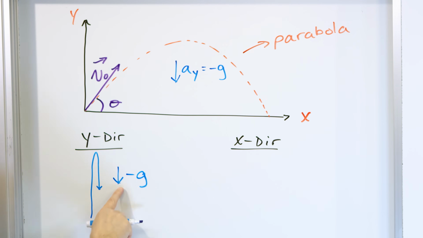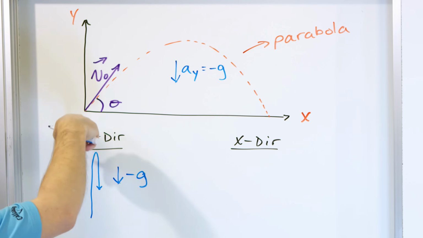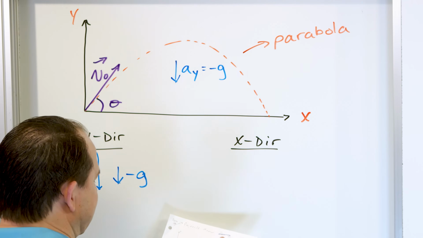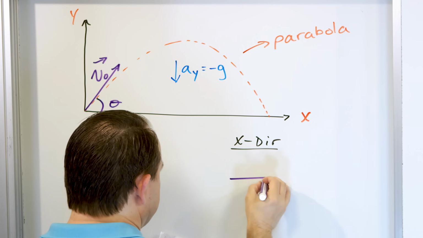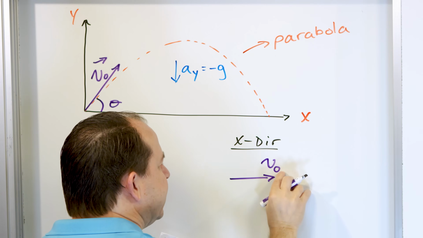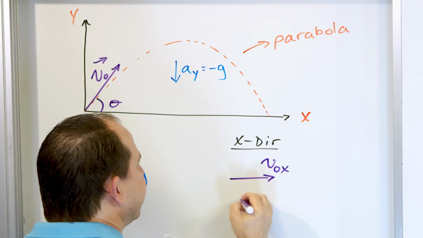The acceleration of gravity, as we launch it in the upward direction, is what slows it down. And then once it starts to go down again, it accelerates it, and so it hits the ground, speeding up as it's going down like this. So the acceleration of gravity is only acting in the y direction. And this is what causes it to go up and then stop and then turn around and come down again. But in the x direction, the situation is actually a lot simpler, because in the x direction, you just have motion going in this direction with some initial velocity, v naught means initial velocity, in the x direction, right? But there's no acceleration here.